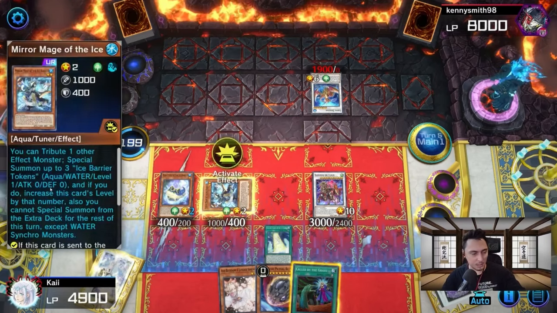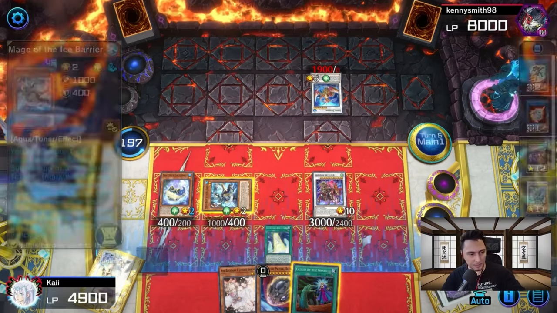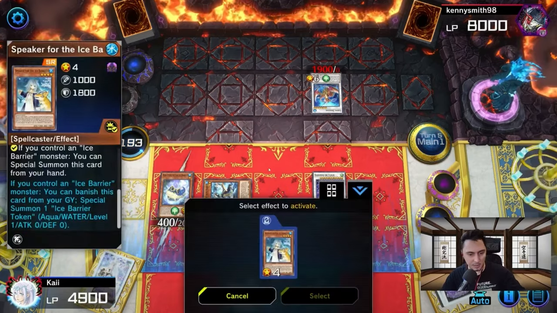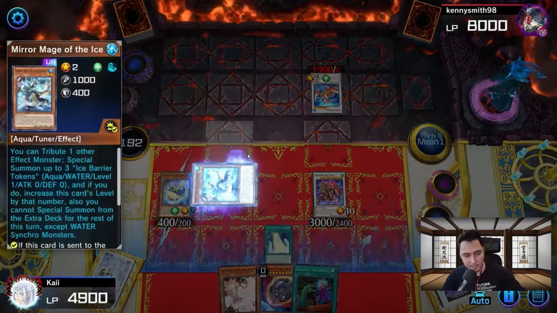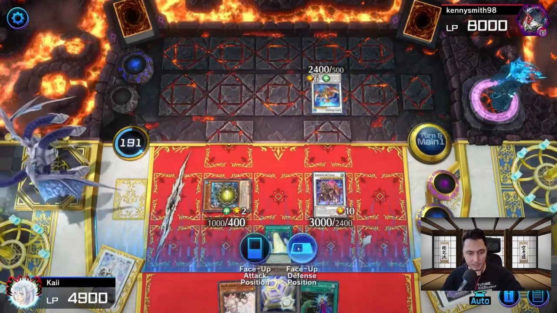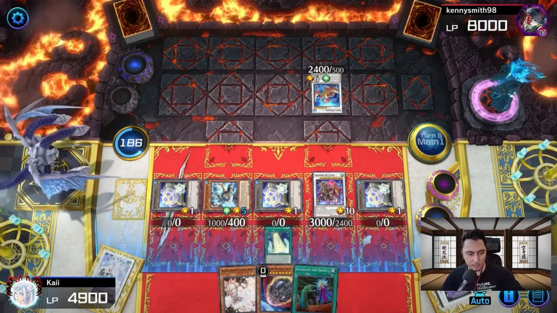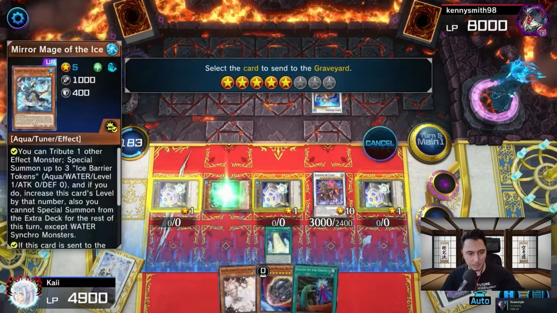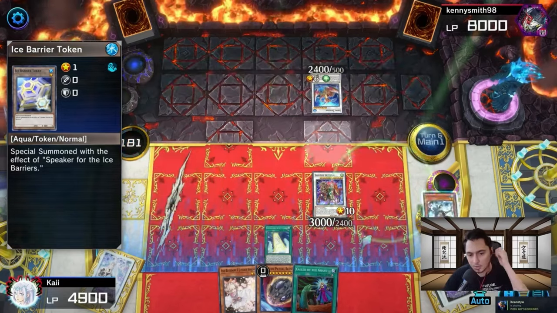There we go. And then I could tribute one other effect monster. Bring out... Okay, let's see if we could end the game here. That's Speaker, right? Yep. Okay, so we tribute Hexa here. And then we're going to get 3 tokens. And then we can go into... We don't go into Coral Dragon. We go into White Aura Whale. That should kill Coral Dragon.